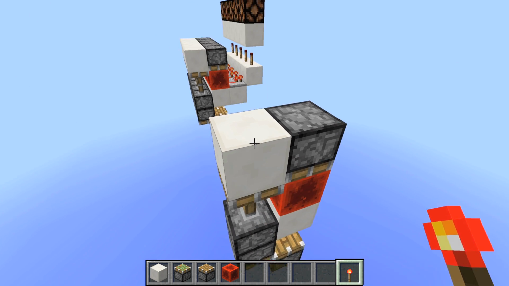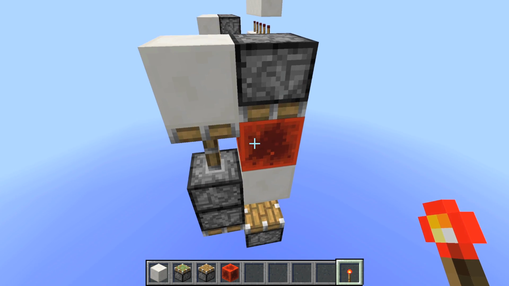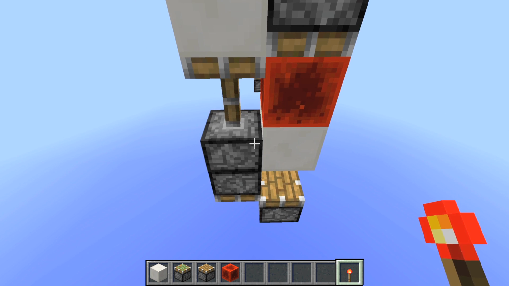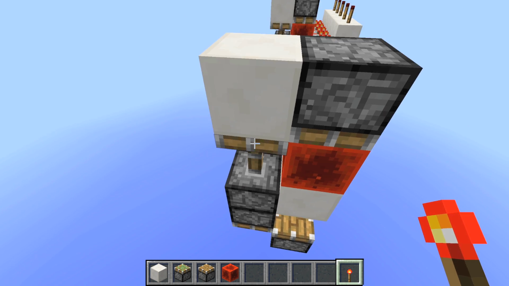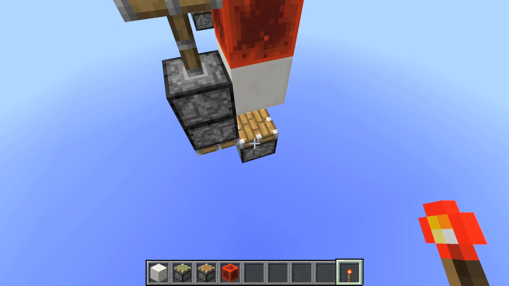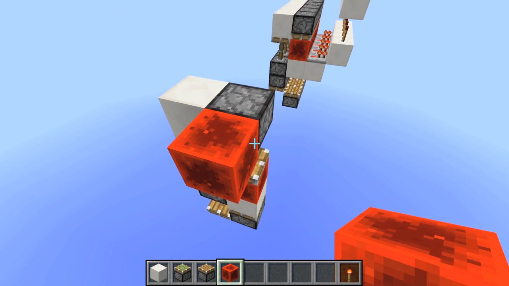Now how this works is when you place the torch, it'll power that piston, pushing everything down, and when a redstone block is in transit, then the game will act as if it's not there at all, which means that this piston will be like, hey, I'm not being powered, let me retract, which will pop the torch off, retracting that piston, which allows this piston to extend. So there we go.